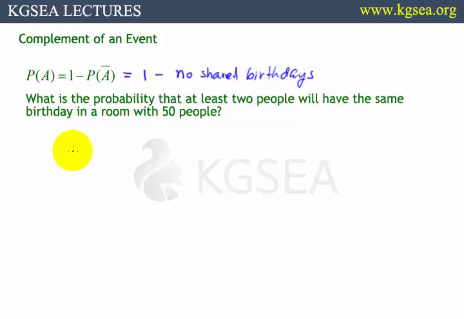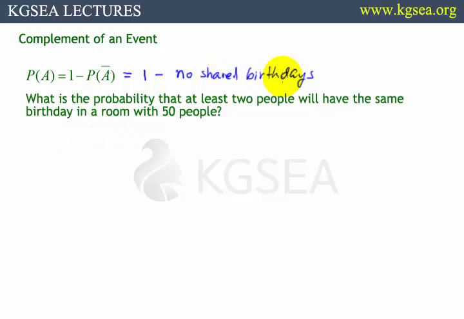Let's have a room here. It's an empty room. Whenever you do probability of so many people and so many dice, so many coins, don't think of all of them at the same time. Toss one at a time, then you will see a lot better. So we will let one person enter the room at a time. Then it will be a lot easier. Let's have the first person enter the room.